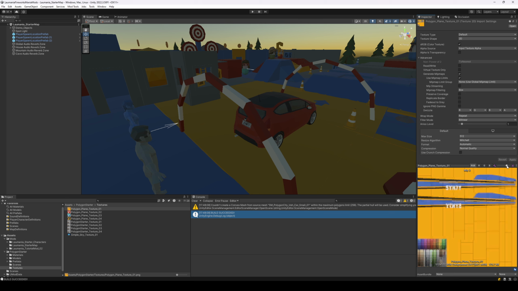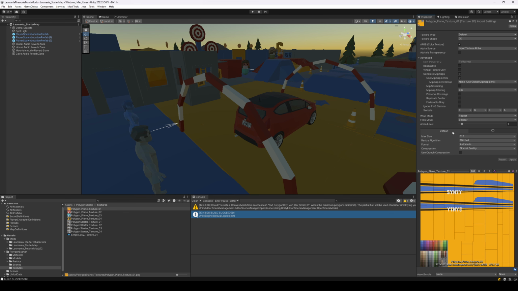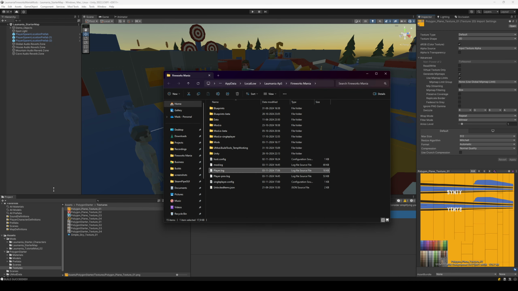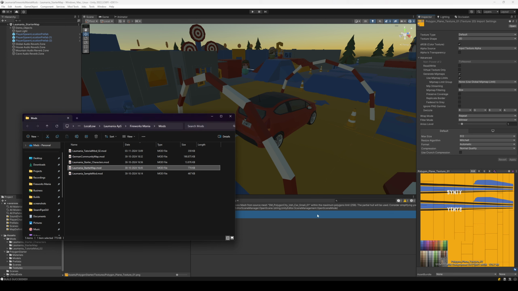So if you're on very low, maybe the texture looks like this, because then it takes up a lot less memory and is faster to render because you are on a lower end system typically. I'm not super sure if all of what I'm saying now is right, but I just know there is a difference. And I know that you want to have this as small as you can to make it optimal. So now we just saved like 30% of the size, right? From 1 megabyte to 700, basically.